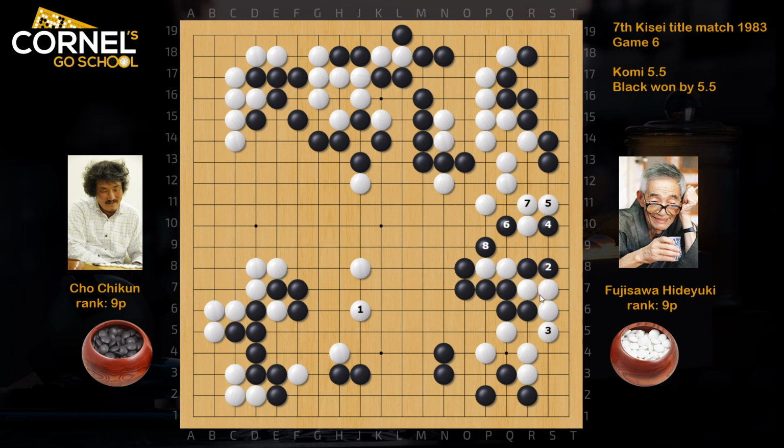Now black damages the right side and white has to leave in the corner. This is pretty painful because white really hoped to build a lot on the right side, and now his group in the top is on the run. Therefore, white had to protect and black can enclose the bottom. I think here black feels quite confident to win the game already, but it's still very close.